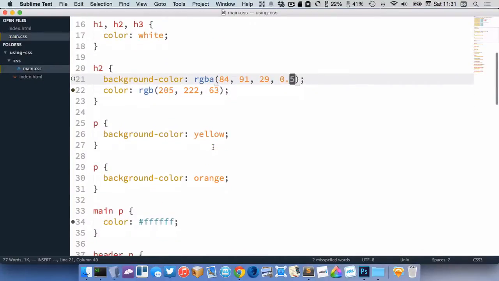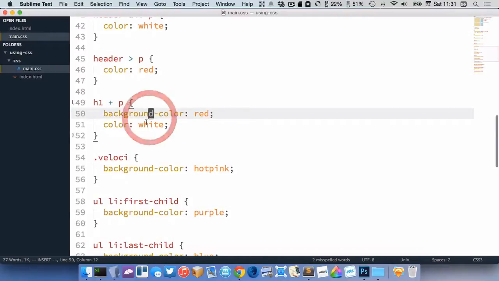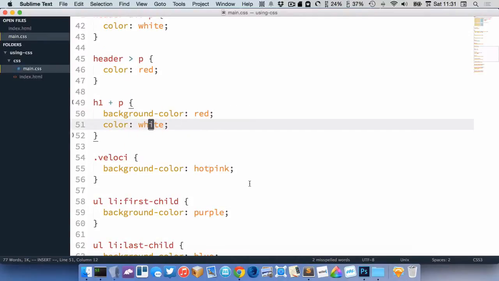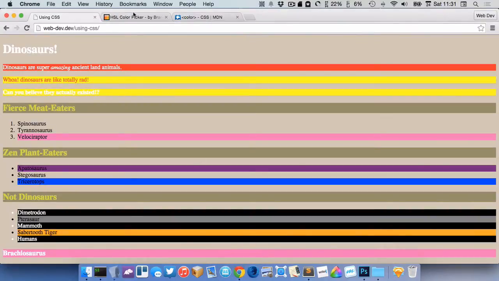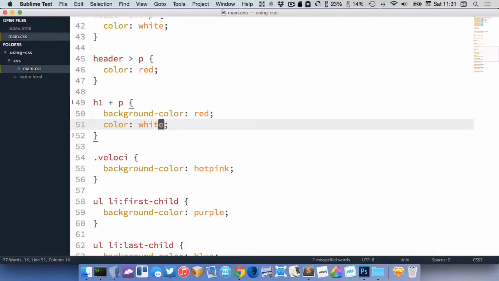The final way we can specify colors is using something called HSL. Now, Photoshop doesn't support HSL color palette, but there's some online tools like this one that allow you to use HSL. So right here, I've got a white, so let's make kind of a creamy color here. Here's my creamy color. So here is an HSL. So I can copy this, go into here, and change this to HSL.